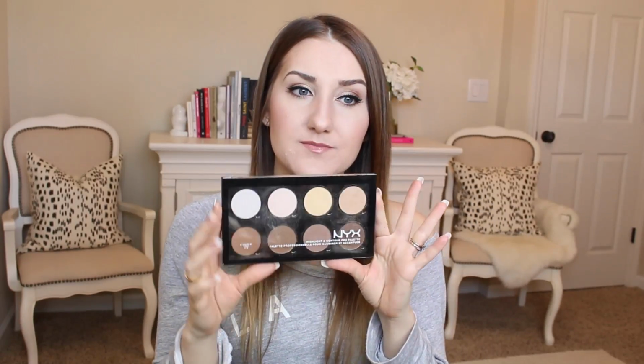But I like that I can literally use just this. I don't have to use a bronzer. I don't have to use extra colors, like my Laura Mercier Matte Radiance, which I still love. But I don't have to use anything else to add any radiance to my face. It's all here, from everything that I use under my eye to just everything. So I'm going to show you how exactly I use it.